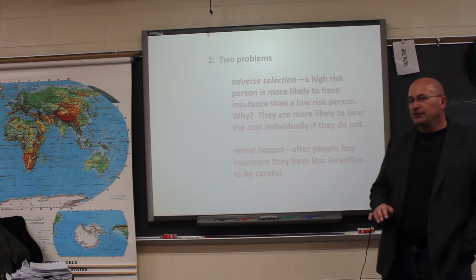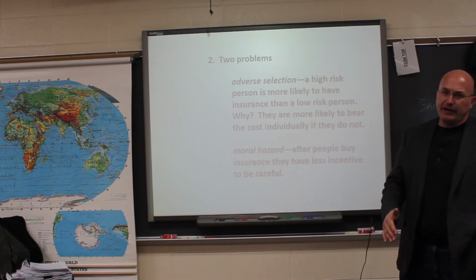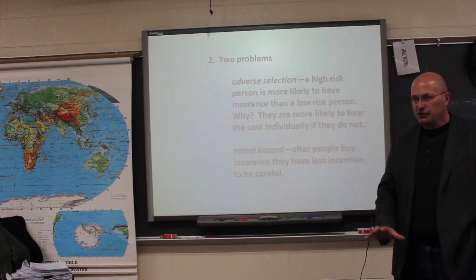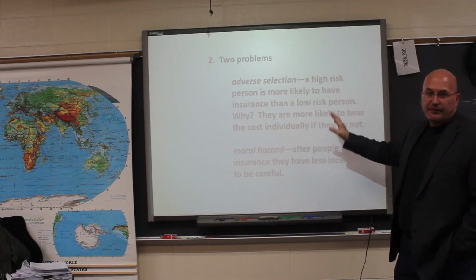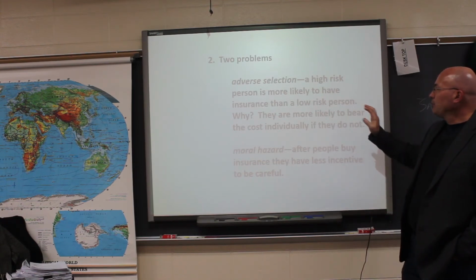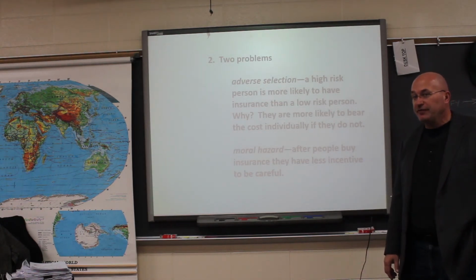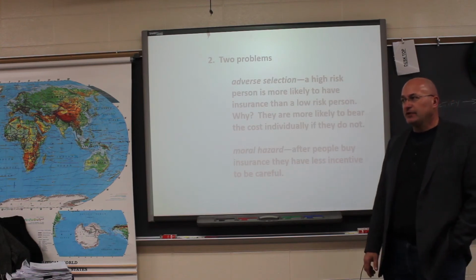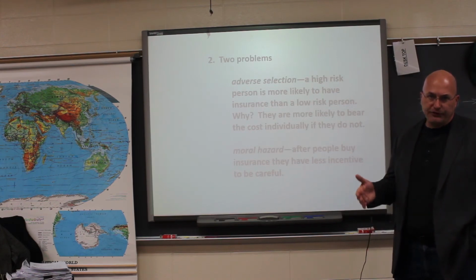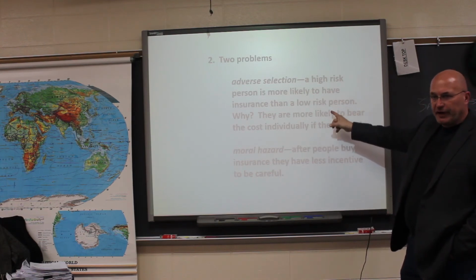That's one of the big problems that's happened with Obamacare. We're not getting enough young people signed up. That's why there's been a big push to get young people to sign up for national health care, so that they can drive down the risk and get their money also. Okay? If I'm a risky driver, I'm more likely to buy insurance than a person who's a safe driver. The safe driver says, I've never had a wreck. Why should I do this? Of course they do it because they're required to by law. That's why you have the law, because of adverse selection.